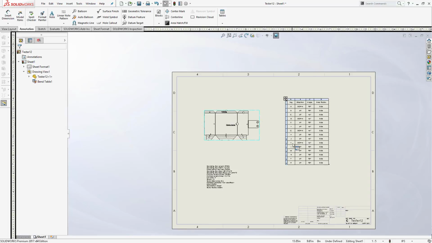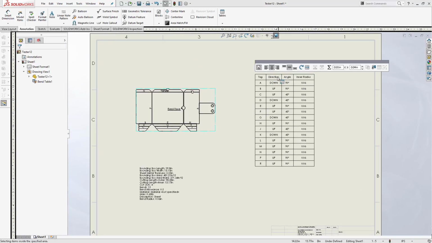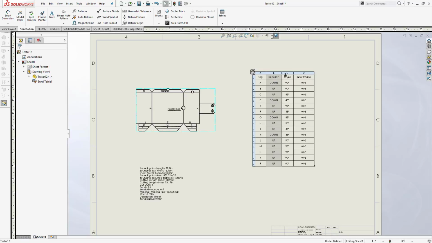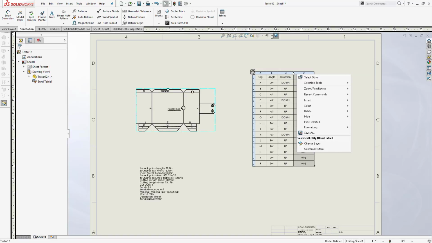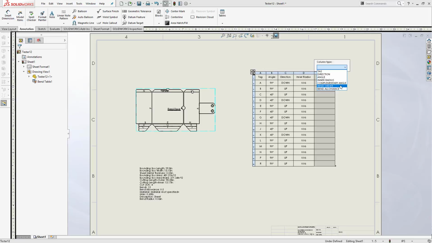If I bring it over here, it shows me this entire list of things, and I can start moving these things around as needed, as in any other drawing section. You can also add different columns in there. There are certain ones that will pop up specifically for this. So right now it's showing you that angle; if you want to show the complementary angle or something as well, you can add another column specifically for that.